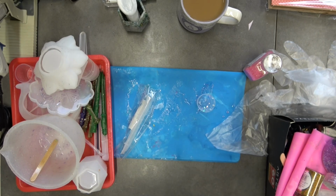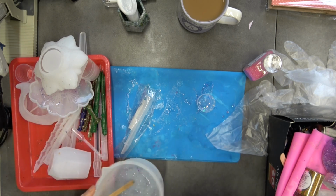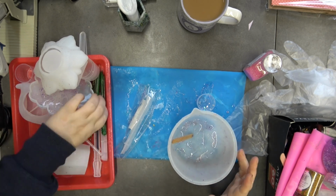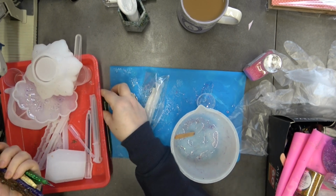It's Dawn here. So we're going to have another try with the pens. If you watched my last resin video, you'll know that these pens didn't work. We're not going to waste them. They are going to go in a mixed media project.